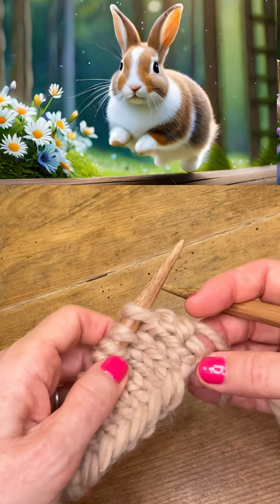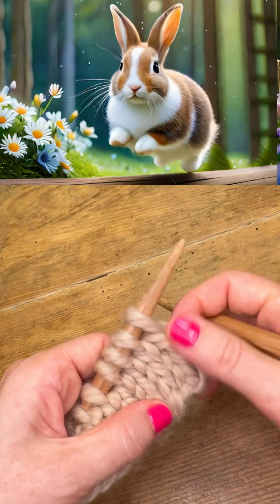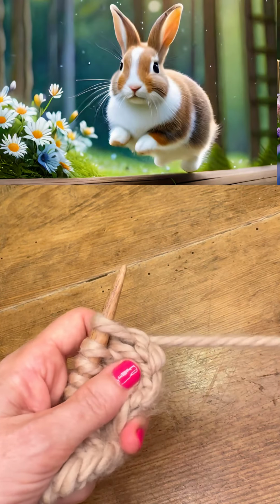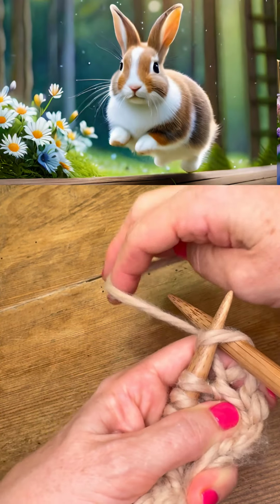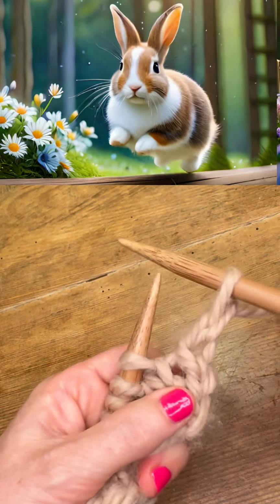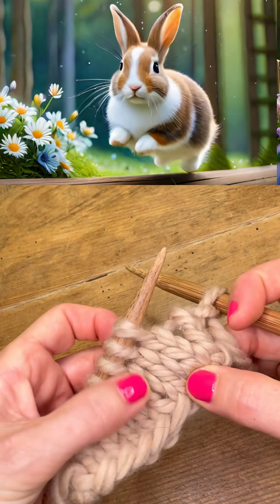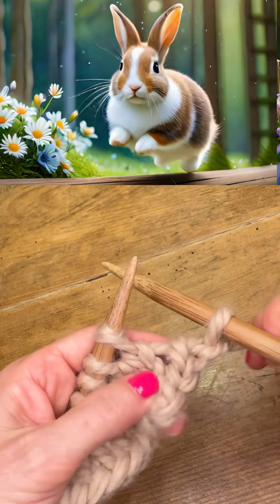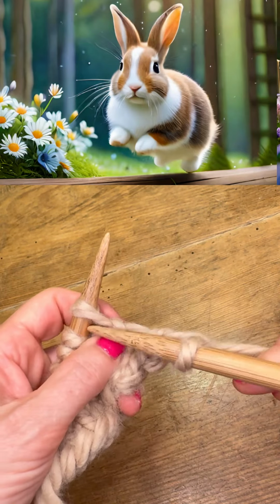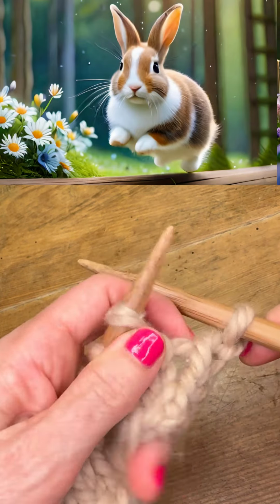So bind off, I tend to call it cast off, but all the pattern books say bind off. So we'll stick with bind off. Well, what we'll do is we're going to knit our stitch as normal, and keep that quite loose, and note that we're doing it on the right side, not the wrong side. So that's your right side, and your cast off will always be on the right side. It just leaves it a really nice even top.